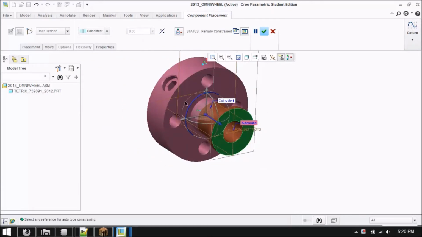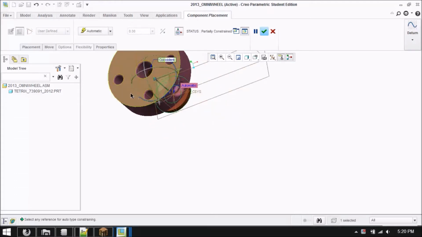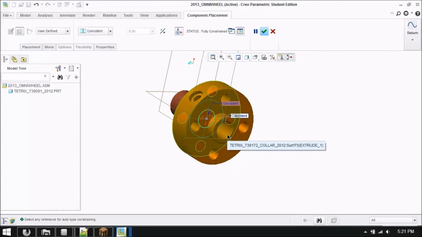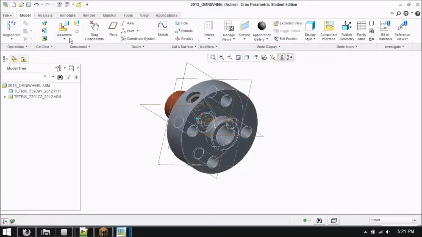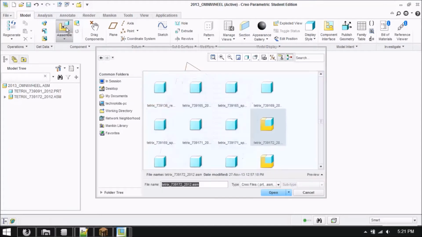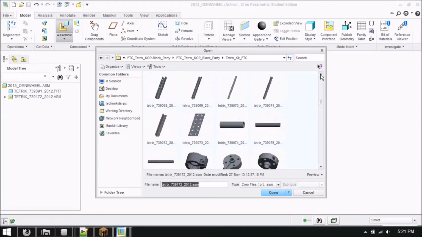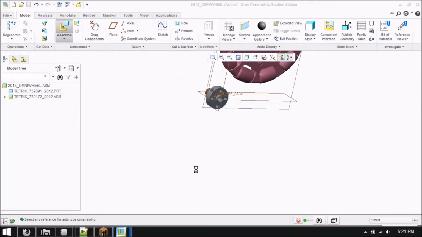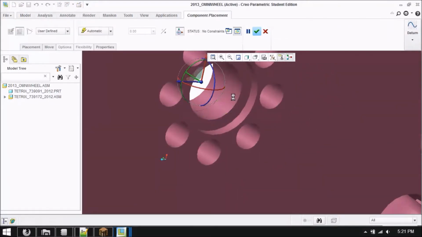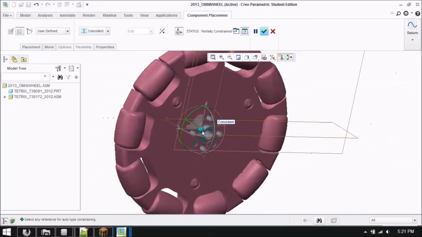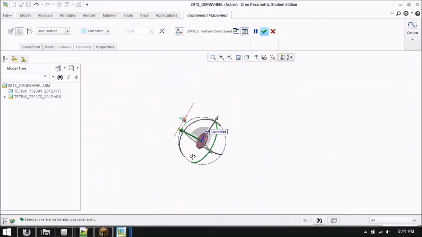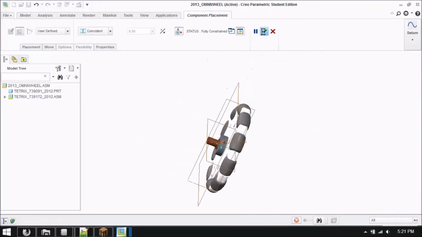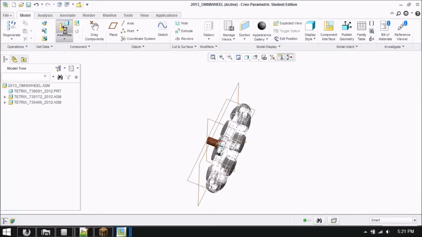Now I'm going to click this surface, attach it to this surface. Now I'm going to select, and then add an Omni wheel. And last but not least, an axle.